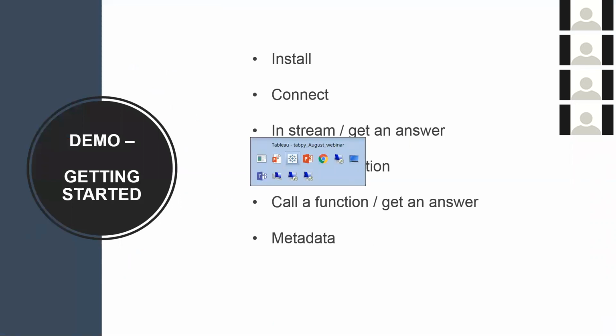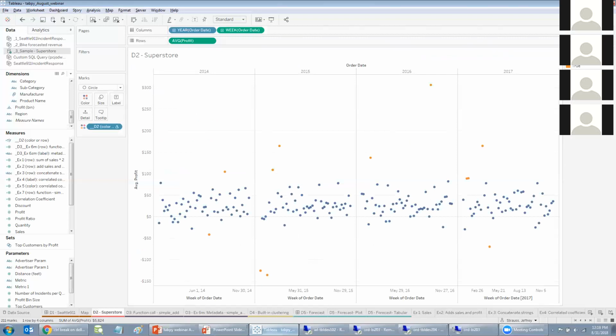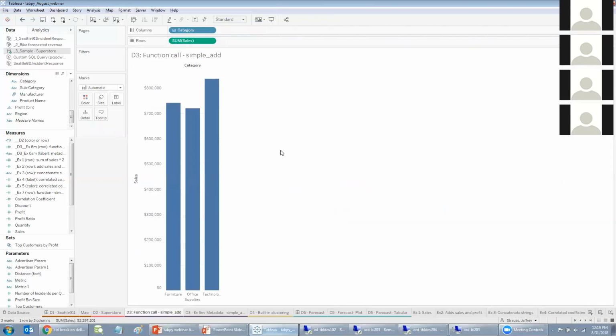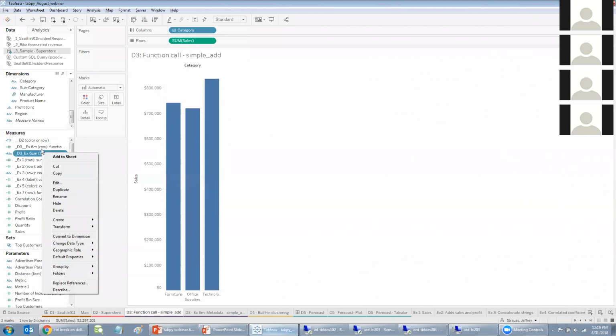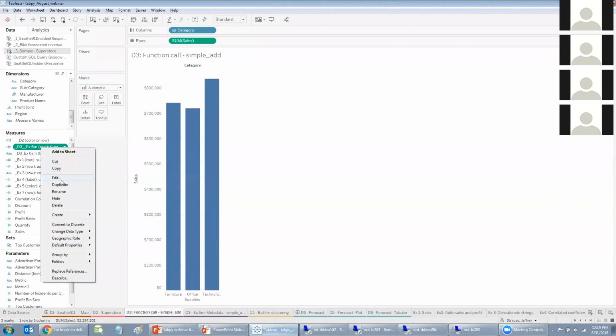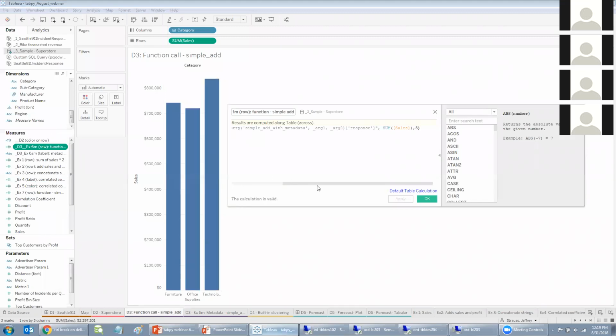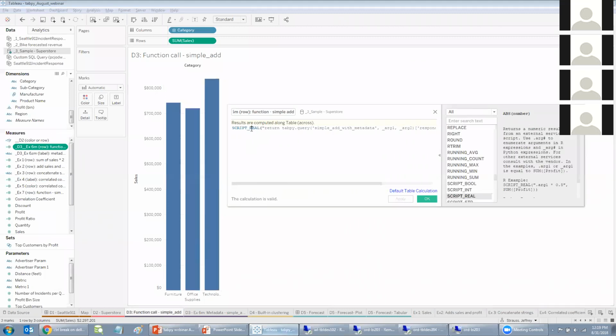hold on a sec, to our workbook, and we go here, and we have Superstore data again, right? Right now it doesn't have any Python function, but if we look at this one right here, instead of it having all the in-stream logic, it still has the script thing here, but now it has a return statement, and it's doing a tabpy.query, and it's calling out to this function called simple add with metadata.